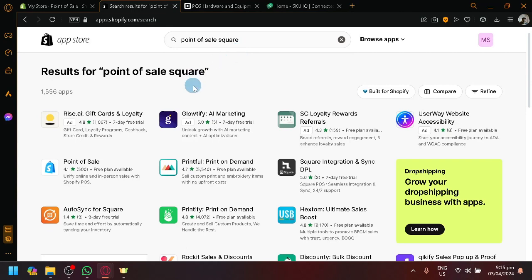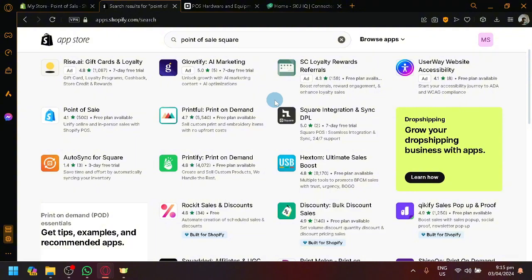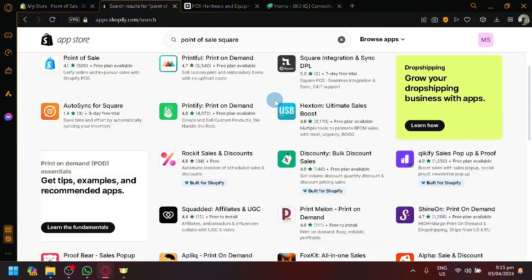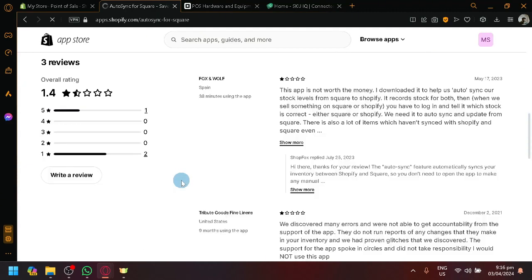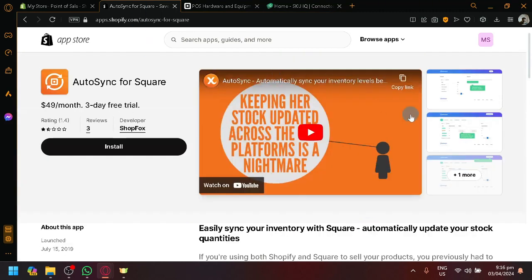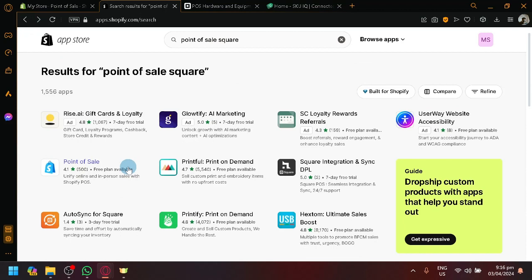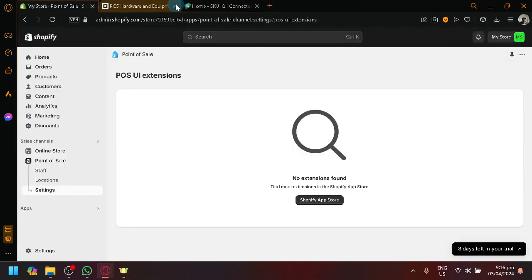And as you can see here, there aren't really options for Square. So that is a bit different for us, but there's this one over here, although it has a really low rating and a low number of users. So this is not something I would suggest that you use for your Square. But as you can see, we checked it out. We tried the Shopify App Store.